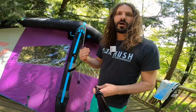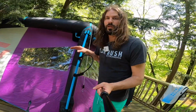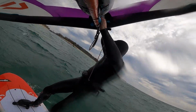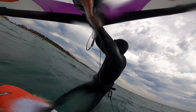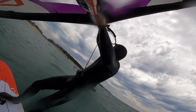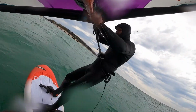For advanced level riders, this wing builds speed off apparent wind really well. It doesn't have that real oomph grunt right off the get-go when you're pumping or when you're starting in light wind. It requires a little bit more finesse and work, but once it gets moving, especially once you're on foil, it builds apparent wind really quick, so you get a lot of extra wind through the sail. It's very fast flying, good upwind.